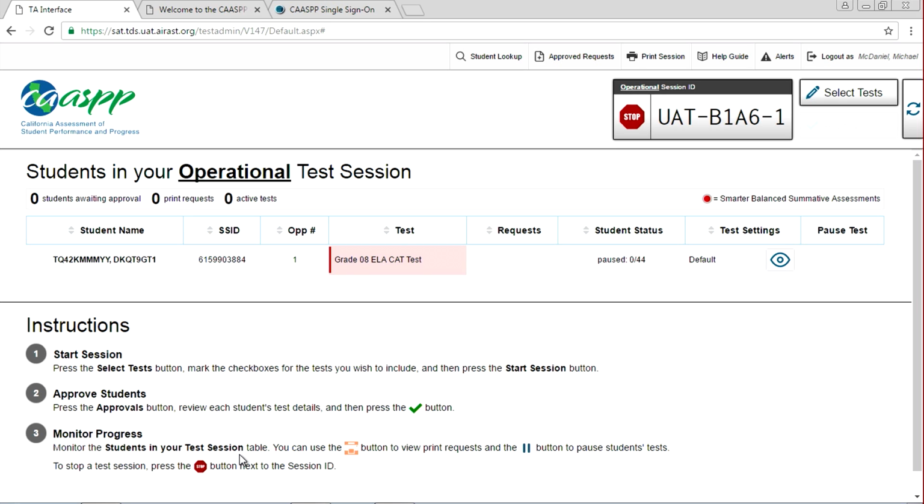If a CAT is paused for more than 20 minutes, the student logs in again using the same session ID to resume testing. However, now the student is presented with a test page containing the test question he or she was last working on, if the page contains one or more unanswered questions, or presented with the next test page, if all questions on the previous test page registered a response. The student is not permitted to review or change any test questions on previous pages. This includes partially answered constructed response items in English Language Arts.